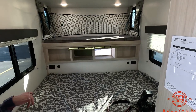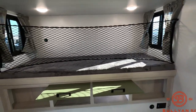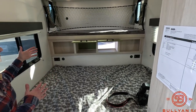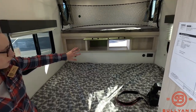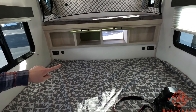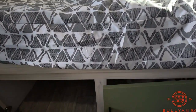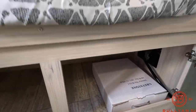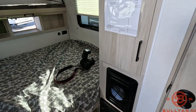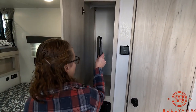You're able to sleep three people in here, so you can have one person up on that top bunk. What's very convenient is they left a net so you are able to just put storage up there, or even as you're traveling you can put things up there and then move it down so someone has a place to sleep. We showcased the cupboard that goes through to the back. There are outlets on either side and USB plug-ins as well. Nice full-size bed — you can fit two people there. Storage underneath. And that is where your induction stove top is. Wardrobe storage here, and these black shelves actually go into the bathroom.